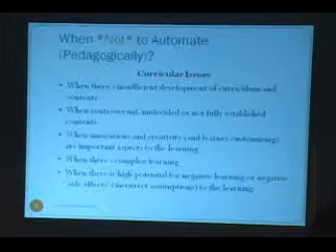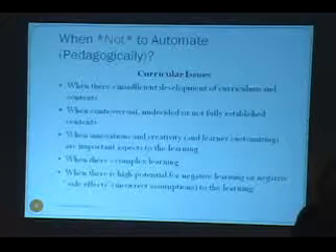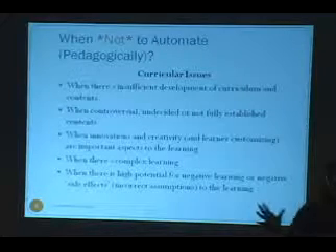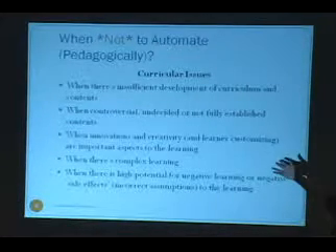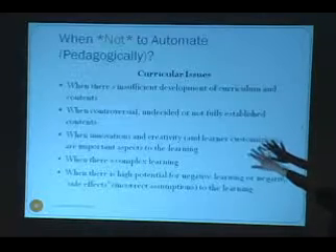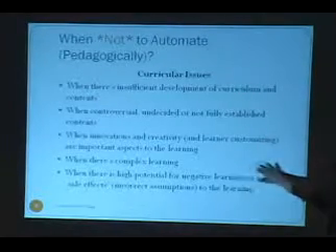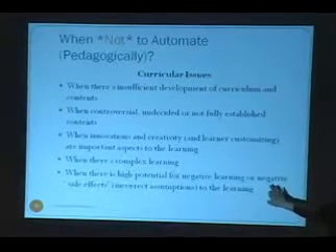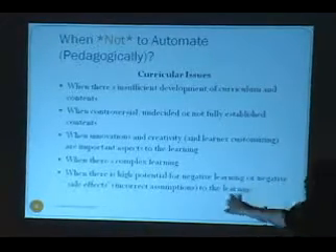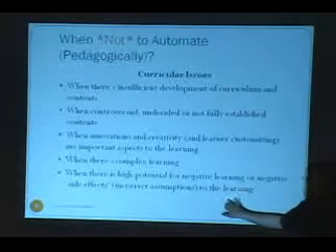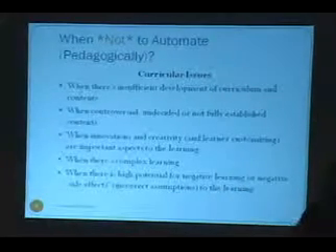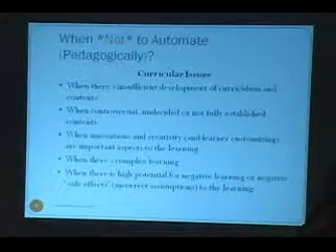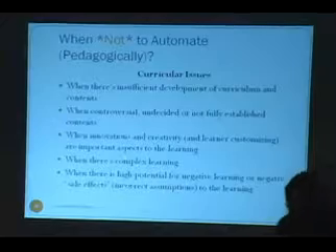When not to automate, and this actually applies to probably a majority of university teaching, hopefully, in that sense. You know, when there's insufficient development of curriculum, or when something is controversial, when you need creativity, when you need complex thinking, and when there's a high potential for what's called negative learning or negative side effects, incorrect assumptions, then you want to avoid automated learning, because there's not that intervention piece where a person comes in and says, hey, wait, what do you think?